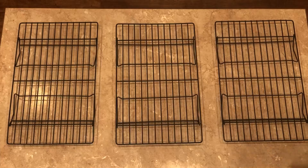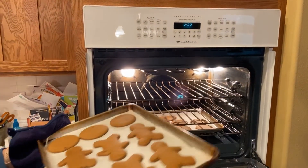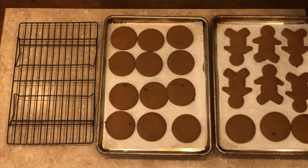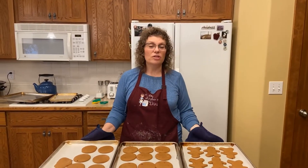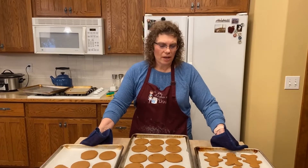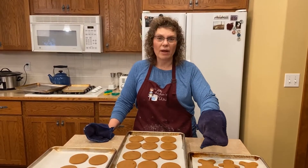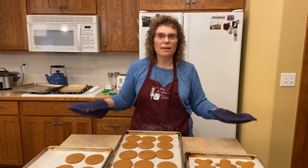Oh, these are beautiful — they smell delicious. The gingerbread cookies are out of the oven and now we're going to wait for them to cool and then you can frost them. You can either choose a buttercream, which we'll probably put on there because my family's not so hot about the royal icing, or I love to put royal icing around these and use red hots for the nose and put buttons down them. So we're going to let these cool and then we'll be back to frost.